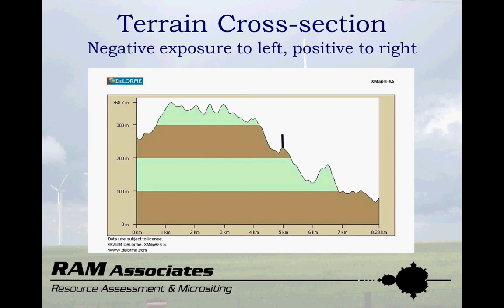This is a cross section of some terrain. If you look at the black vertical line, that represents a Met tower. And in this situation, if the wind is blowing from the left, then the terrain downwind would have positive exposure. And then conversely, if the wind is blowing from the right, then the downwind exposure would be negative because the terrain goes higher. So in RAMWind, positive exposure means that the terrain in a given direction is generally lower, and negative means the terrain in a given direction is generally higher than the location of the Met tower or turbine site.